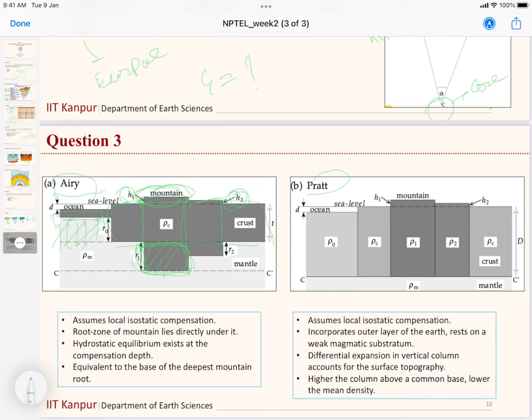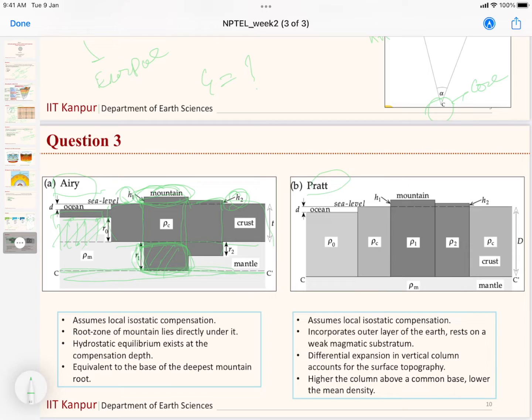And this depth, the sea depth, we called it the compensation depth. So it's like the same phenomenon that we understood in chemistry when we studied equilibrium. I forgot the exact name, but yeah, equilibrium. There also we always try to balance both sides of the equation. So a similar thing is happening in the earth, and this phenomenon we call isostasy.